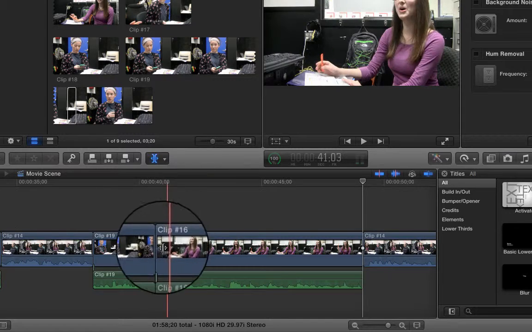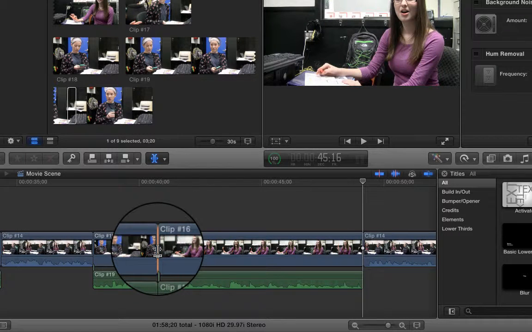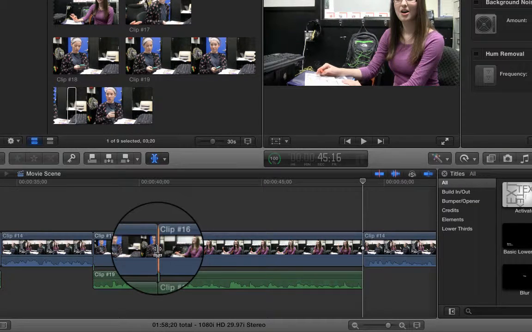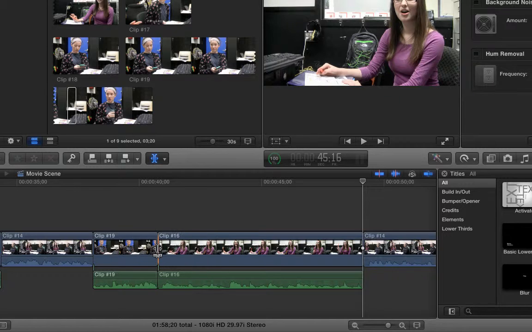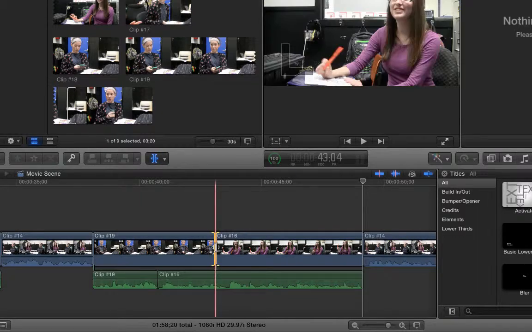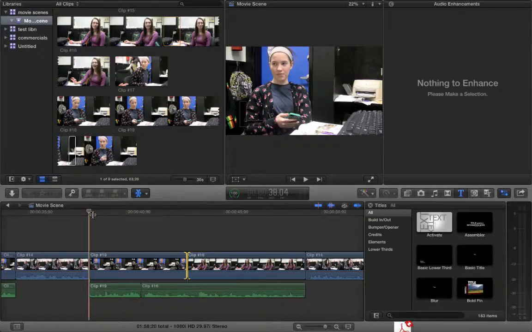Now this trim tool has many different functions. Do you see how as I move it changes? What you're wanting is, this is the sweet spot right there, and this is what you can do. You can click on this joint and it's only going to affect the video. So I can extend this shot and I'm now going to begin to hear Alyssa, but I'm still looking at Hannah's great eye roll. Let's look at this.